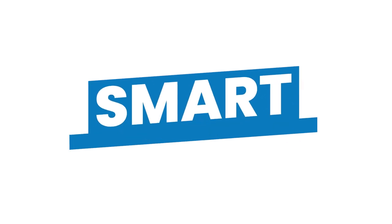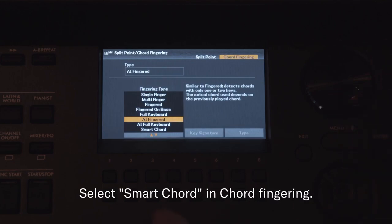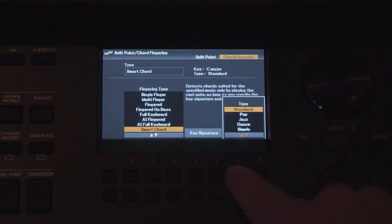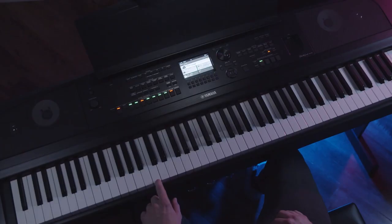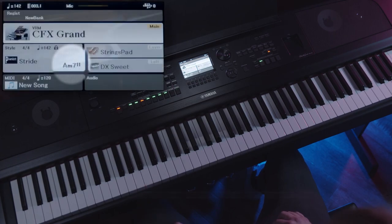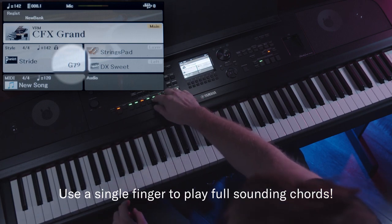Smart chord, pro chords played simply. Smart chord makes you sound like a pro, even if you're just learning how to play. With a single finger on your left hand, smart chord will create entire chords from simple pop triads to complex jazz seventh and ninth chords. Accompaniment styles create the rest of your virtual band so you can get straight to playing music.